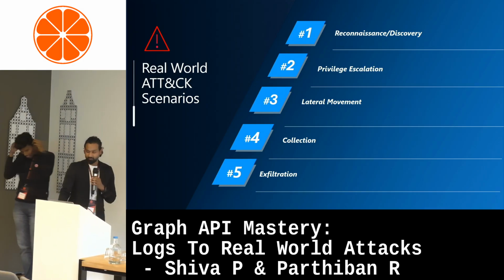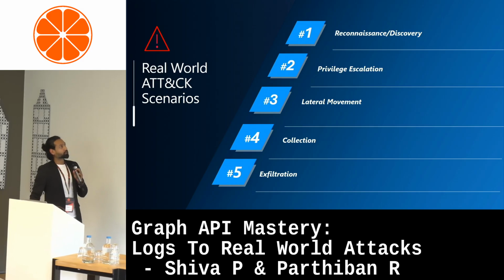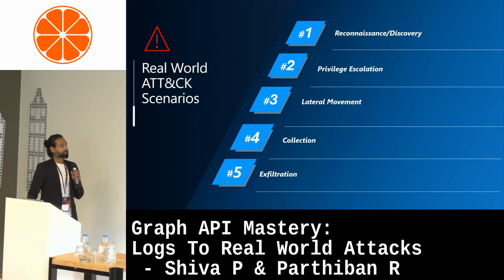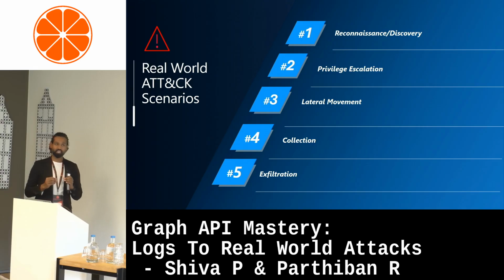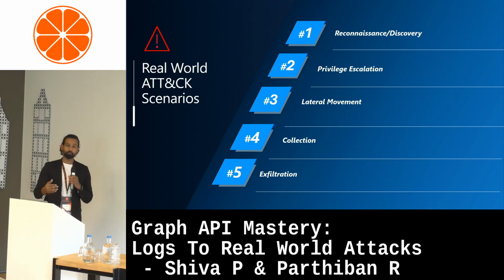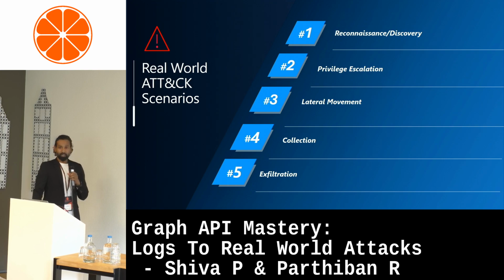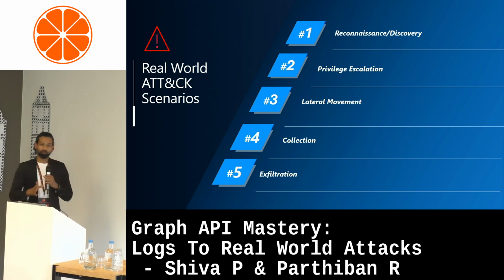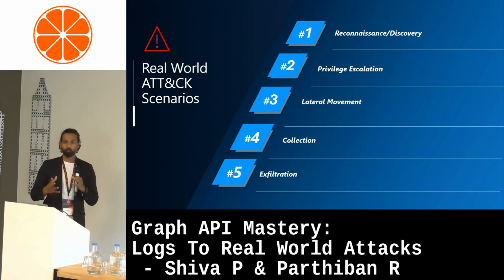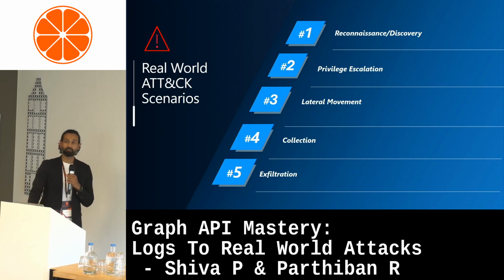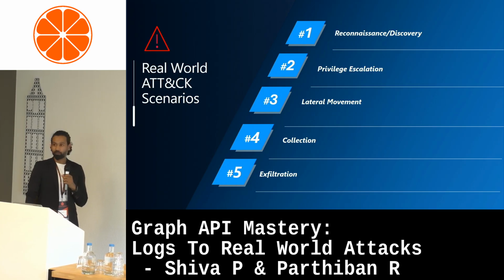Yep, thanks, Parthiban. Before we jump into the real-world attack scenarios, I just wanted to tell you that all of these scenarios we are going to see here are derived from the engagements that we've had in DART. DART provides incident response as a service to multiple external customers. That being said, all the screenshots that you're going to see here are completely recreated attacks from our own test environment, which means you will not see any customer data in any of the screenshots. So with the disclaimer out, let's jump in.